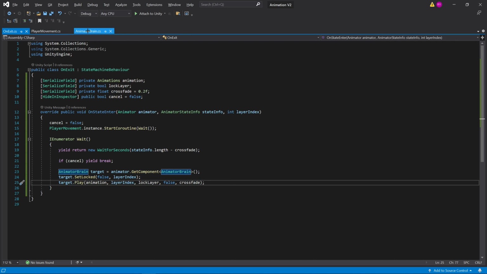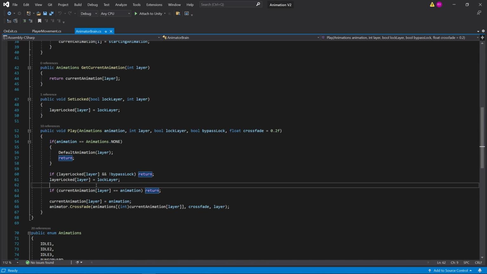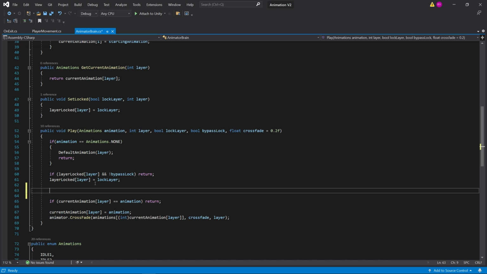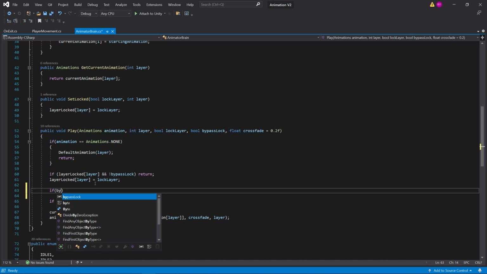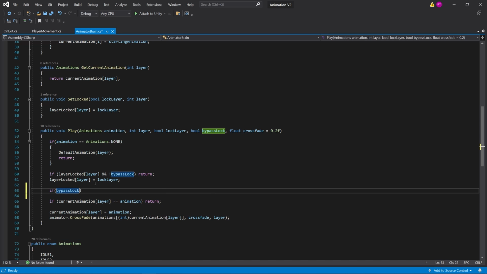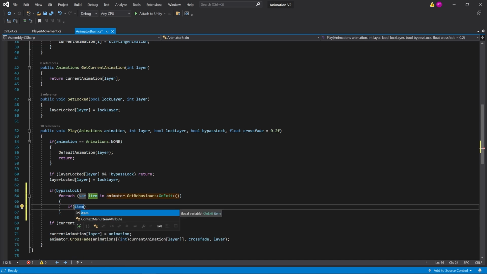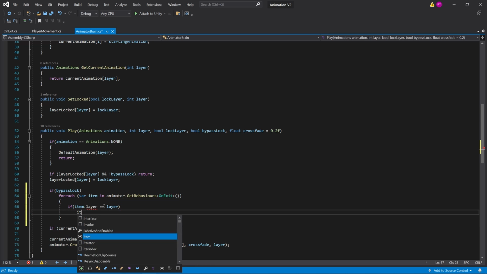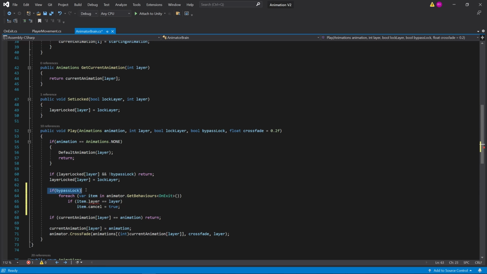So in our animated brain, here's what I'm going to do, is under this section here, if we are bypassing the lock, like if the animation is critical, such as a death animation or a hit animation, then I'm going to set cancel for every single on exit behavior to true. So I do not want it to carry out. Alright, so here's what we're going to do.